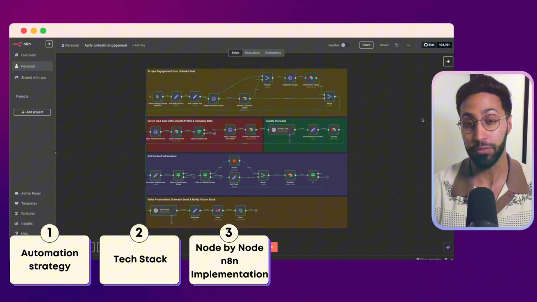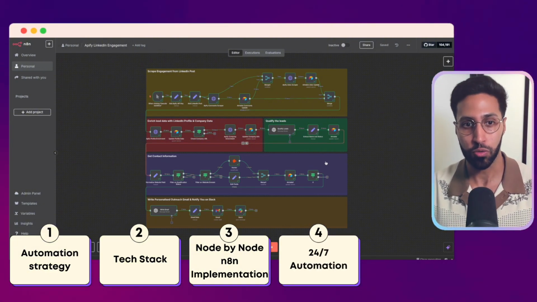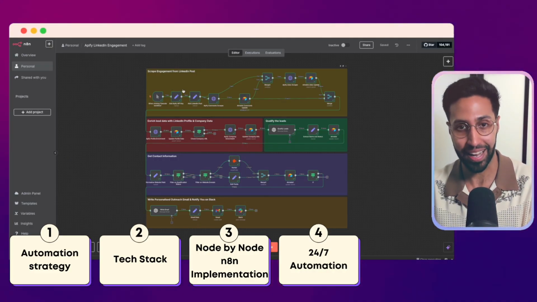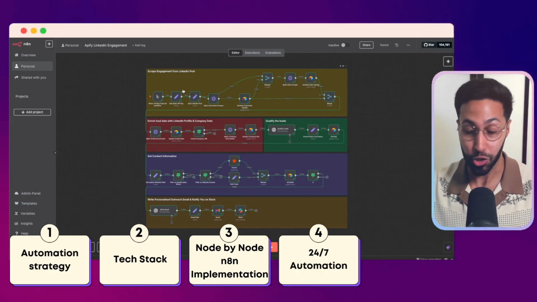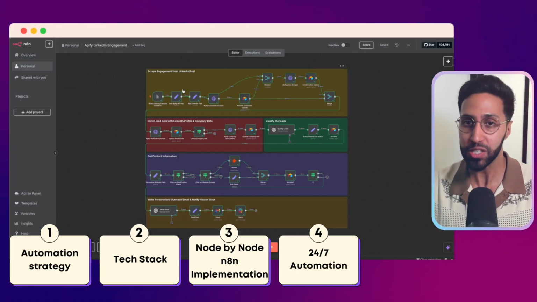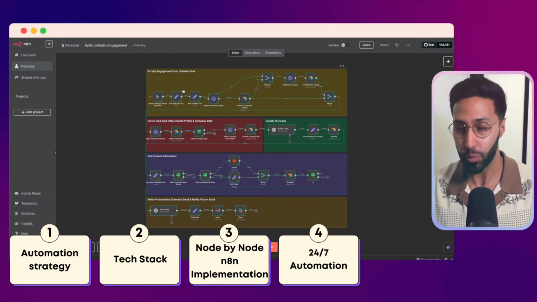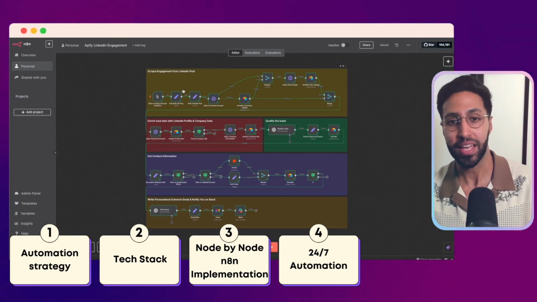One, I'm going to show you an even more advanced version of this automation. Because with this current automation, you're able to bring in your LinkedIn posts and run this automation and get all the valuable information, but it's not constantly running in the background. I'm going to show you how to tweak this so it's always running. So anytime anyone engages, this automatically works. So really valuable stuff. The final surprise I'll give you right at the end is the price.